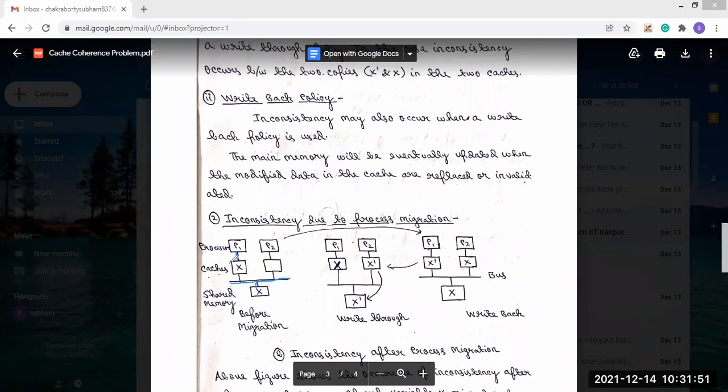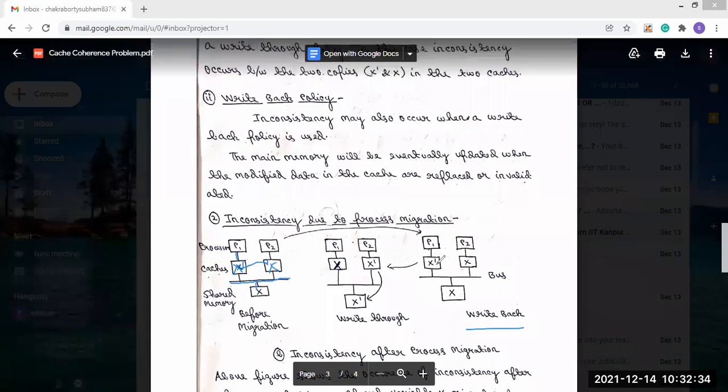That means the cache content X is migrated to processor 2's cache, and after migrating there, processor 1 performs an operation over its own cache and changes the value from X to X dash. With write back, only the cache is updated, but the main memory value is not updated in the meantime.